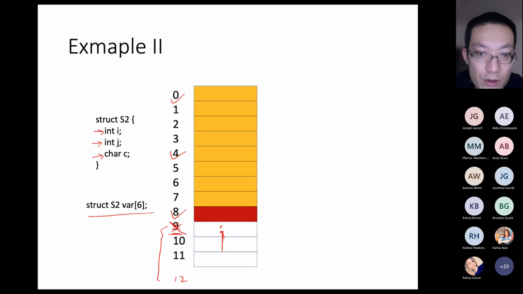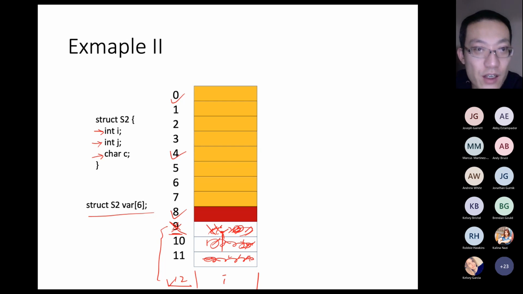How can we do that? We need to insert space here, the gray area, until 12. From 12, that's a good place to start placing the i. So that's the reason we still need gray spaces after the char, to make the next element of the struct satisfy the data alignment automatically.